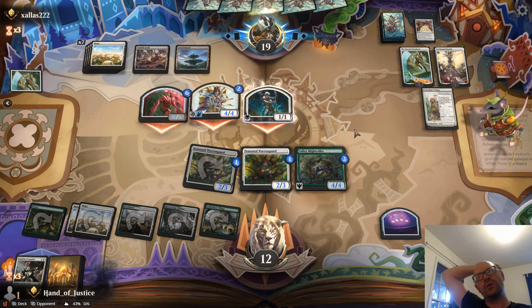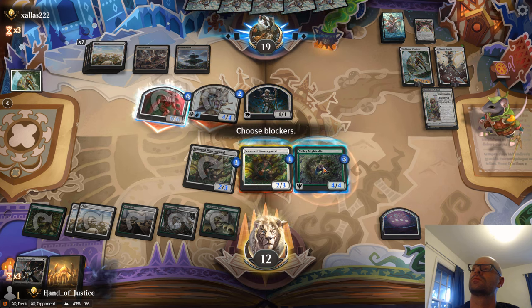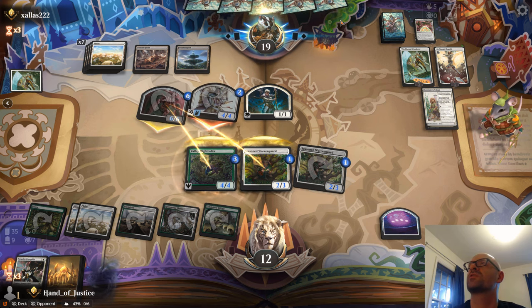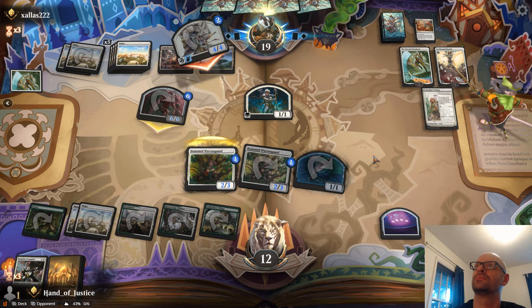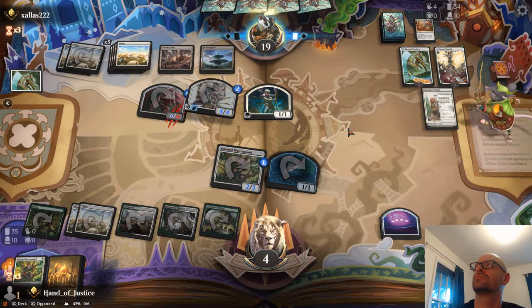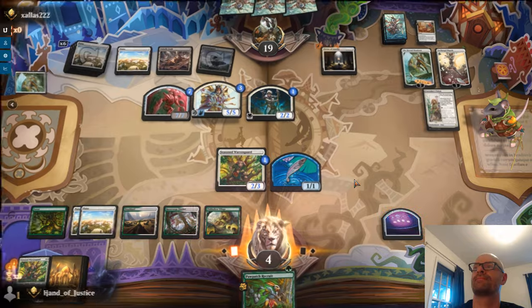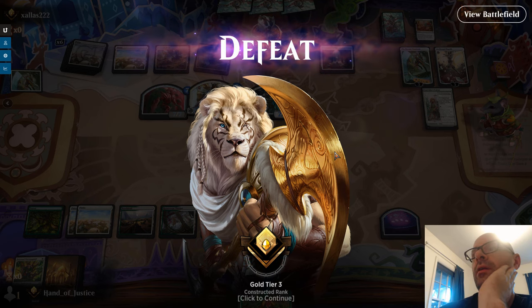I don't think we have any outs here. Gotta go for the double block blowout. With five or six cards in hand, I'm sure they've got something. Gonna do it. Definitely a pretty nasty deck. Mono white walkers with Caretaker's Talent and lots of board wipes.